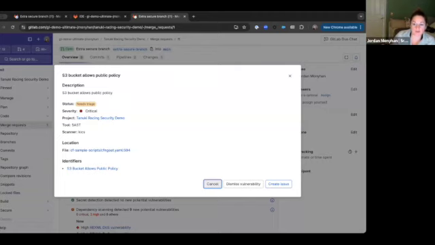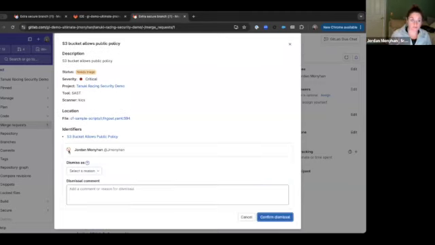Let's just say we take a look at this and just for whatever reason, right now, not in the real world, just for this demo, we decide that it's not relevant, it's not applicable, this is a false positive, whatever it is. We can dismiss this vulnerability at this point. If we want to deal with it right now, we can create an issue and resolve it, but we can just go ahead and click dismiss vulnerability.